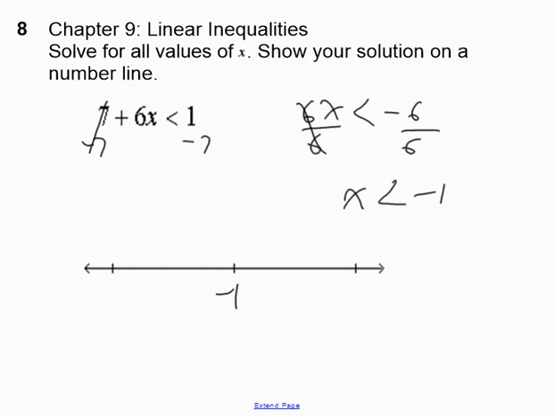So I'm going to put -1 here, 0 here, and -2 here. Now because it's less than and not less than and equal to, we know that we use an open boundary point. I'll use red here. An open boundary point. And all values less than -1 would extend down on this number line to infinity of any value that is less than, but not equal to, -1.